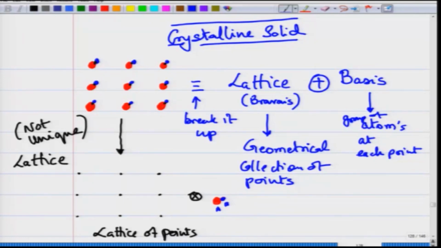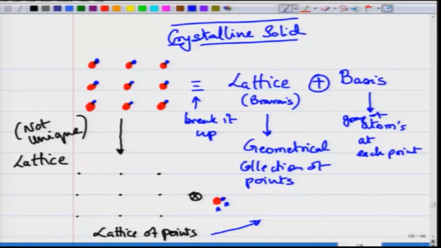So, this gives us the first conceptual understanding of how to handle a crystalline solid and what is the lattice which is associated with that solid. The lattice which I have drawn here is not atoms. This is just a geometric set of points used to represent this collection of atoms which is present in the solid. So, it is just a collection of points used to represent this configuration, and on each point I am going to put this atom.